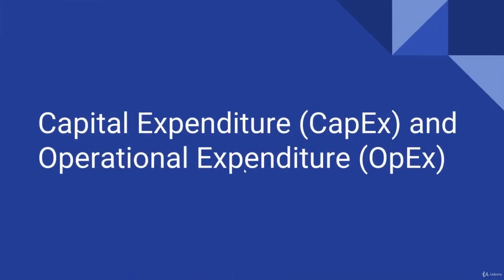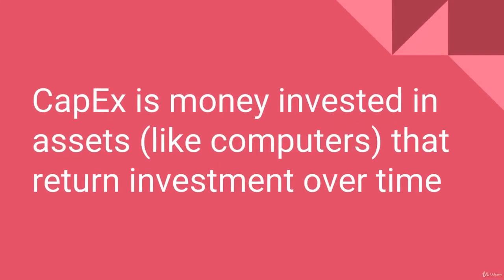So next up, we're going to talk about a couple of financial terms. These terms are capital expenditure and operational expenditure, abbreviated as CapEx and OpEx. Now, capital expenditure is basically looked at in business as an investment. If you were to talk to your CFO or the owner of the business, they would say they're going to take $1 million and buy a building or lease a building, and buy some hardware, some computers, the networking, all the investment that goes into getting that installed.